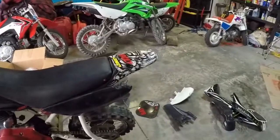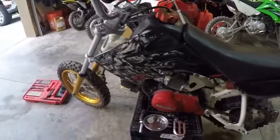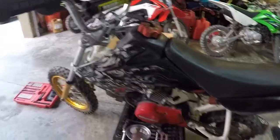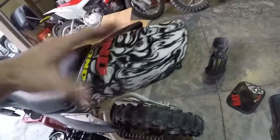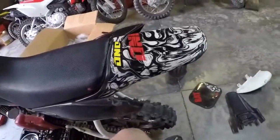Looks like we got the body on. After looking at it, these aren't bad — it is gonna change the look of the bike. They're a little newer, not so cracked, but they need a good cleanup. They've definitely been used. We're going to go ahead and get that front on. In the back we're still missing — I gotta get some bolts for the back — but overall they look pretty good. I'll give you a far away shot when we get a little closer to being done.